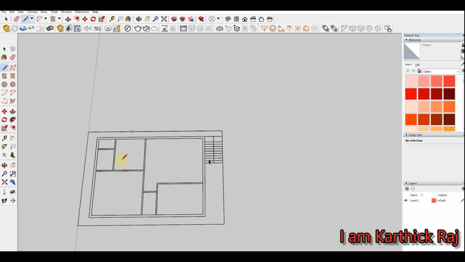Here you can see that I am simply making a diagonal line. You can see I covered this much of the portions.